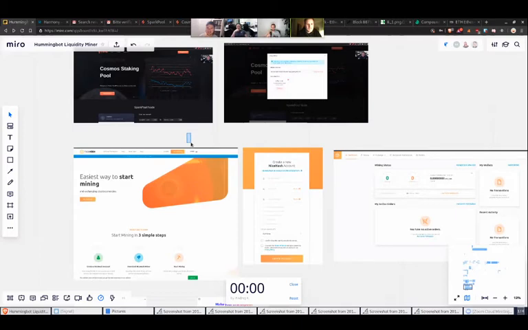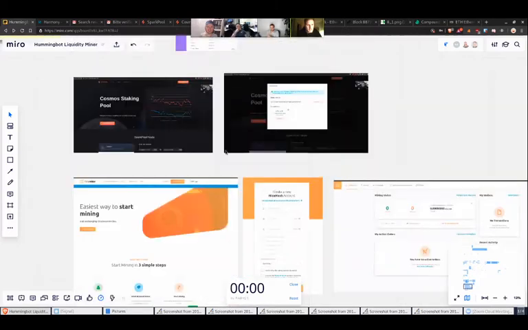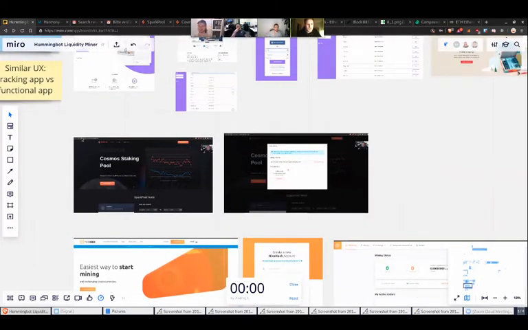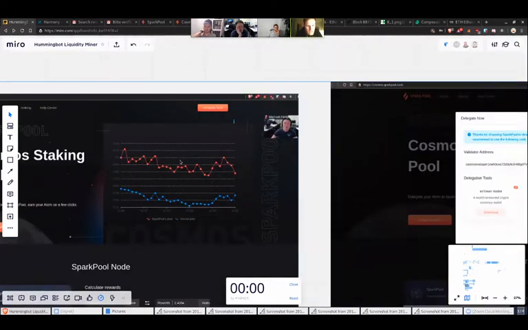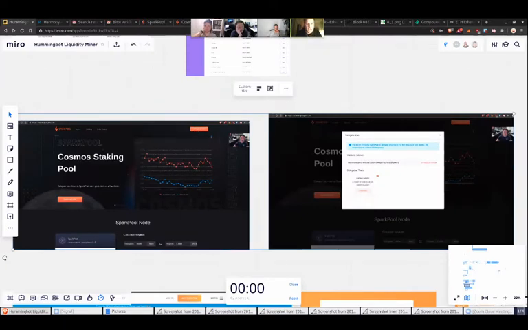So I also had Spark Pool, which I actually didn't put on here because I saw that someone, Michael, I guess it was you, already put it on. But Spark Pool also has this Cosmos staking pool, and one interesting aspect is that when you are on the landing page, it just gives you a brief overview of the yield, and directly a call to action, delegate now.